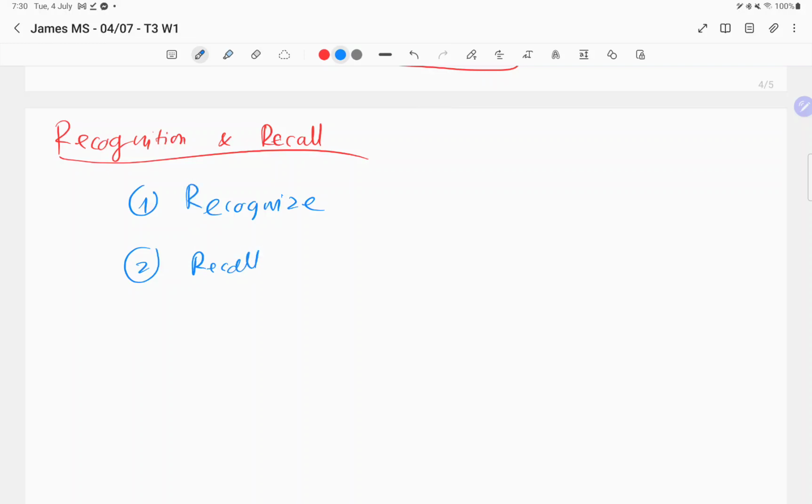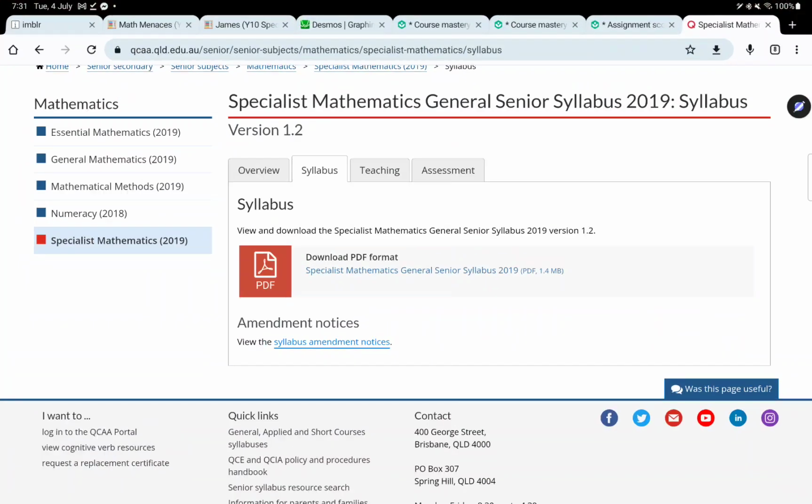Now, if I were to tell you, do you recognize the McDonald's sign on the road? Yeah, right? Easy, right? Everyone can do that. Recall, can you draw that sign? Probably not accurate, right? You probably get an M, or some student good enough will get that. But if you actually look at an actual McDonald's sign, okay?